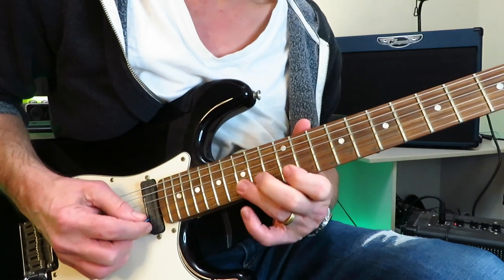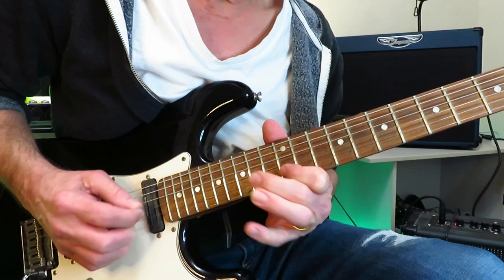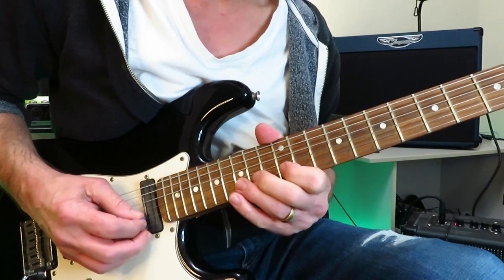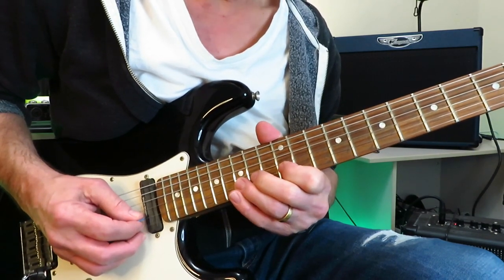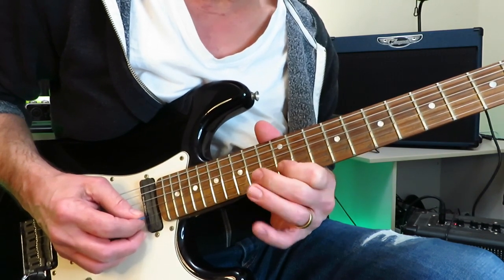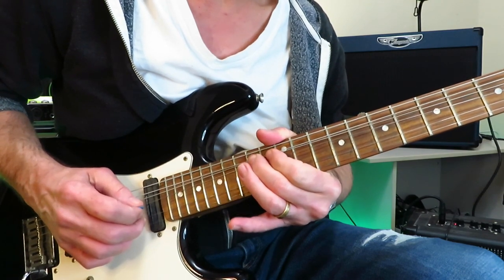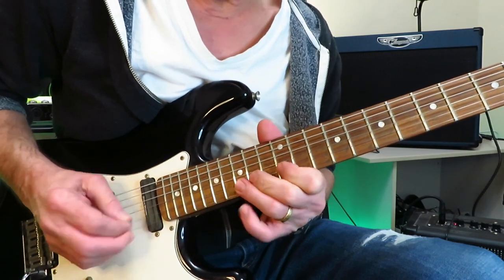And so when you get back to that 15, now you're going to do another pull-off, 15 to 14 to 12. Same little lick that we did earlier, pulling off all in one motion, 15, 14, 12, up to 14 of the G, and then back to a 12 of the B. Into a full step bend at 14 with vibrato.